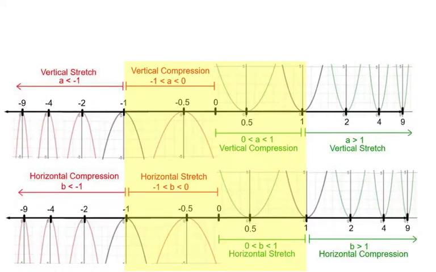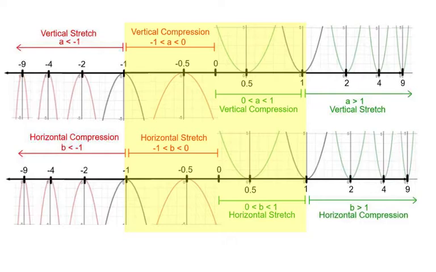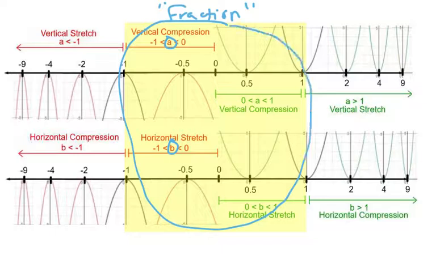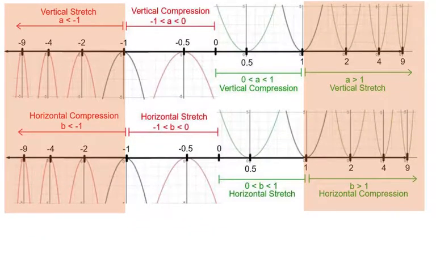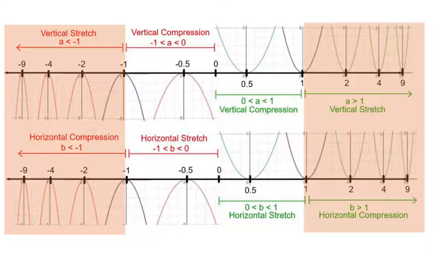Another thing that's interesting is that anytime you are looking at an A value or a B value, and you are talking about being a fraction, you are going to end up making that visual the same. If you have a fraction, you are actually going to have this wider looking thing. If you have a number that's greater than 1, or the absolute value of it is greater than 1, then we're going to have this compressed looking feature.